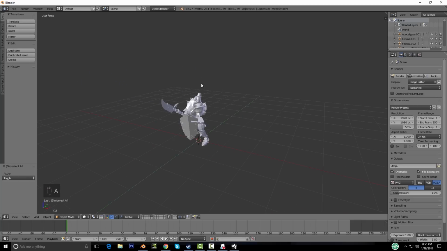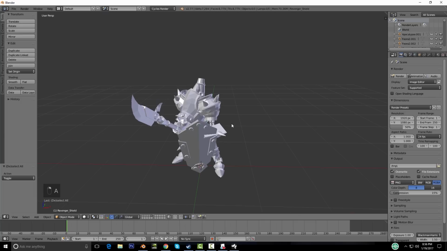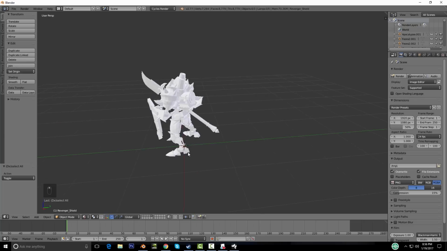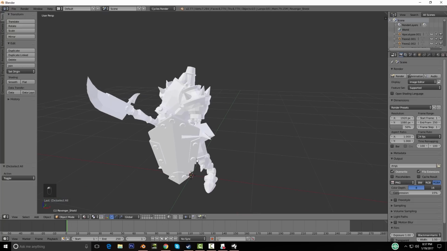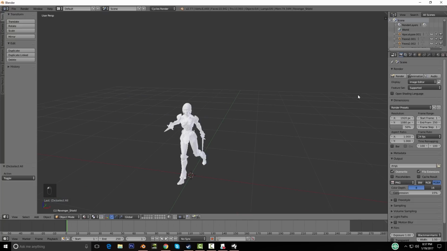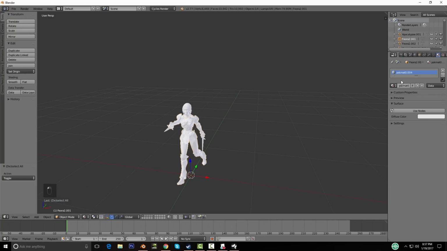The next big thing that we're going to do, just to make sure that everything looks good, we'll switch from solid viewport shading over here on the left. We're going to switch it to material. Everything's just going to turn white because we haven't added a material, like a texture file, to any of them yet. So let's just go one by one, and we'll just add in a texture file. And I'm just going to name them after the part that I'm going to be using. So we'll just name this file face.